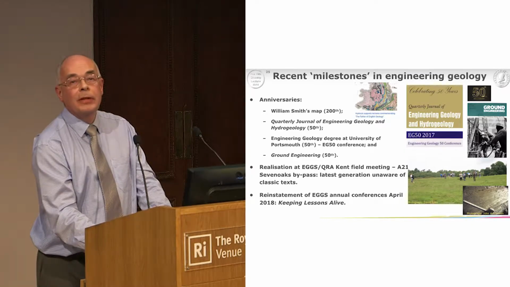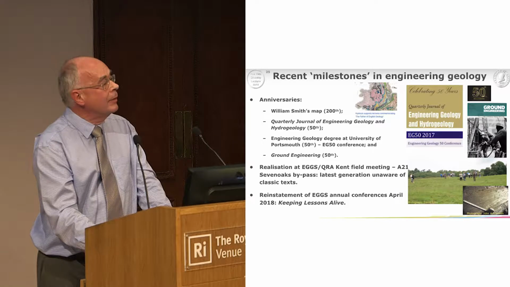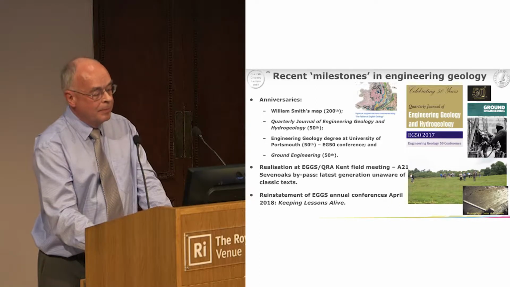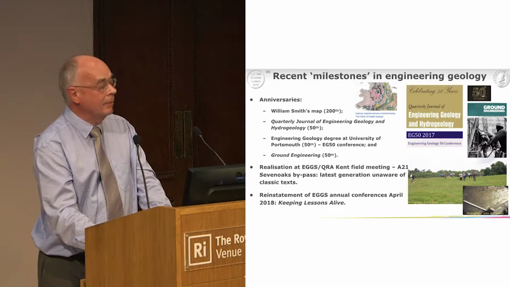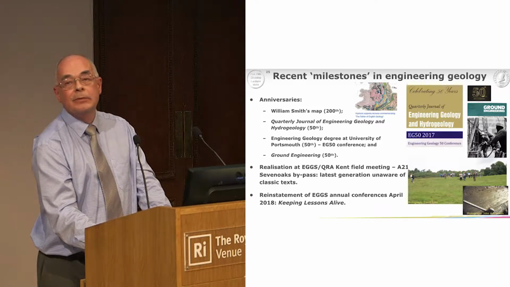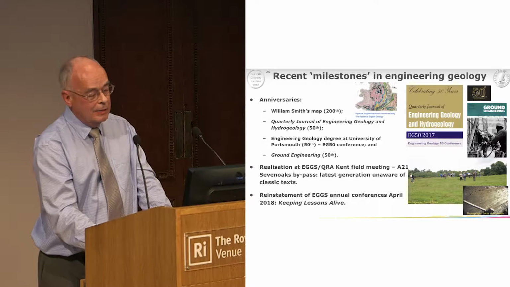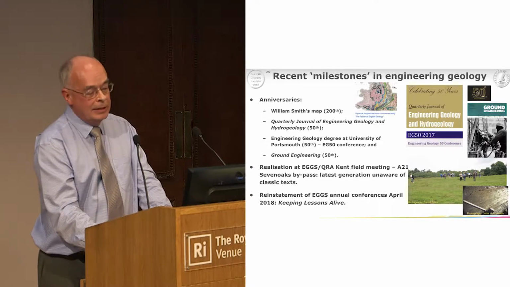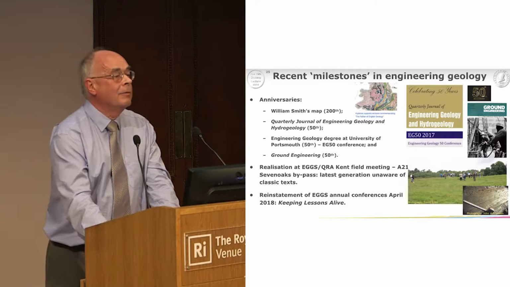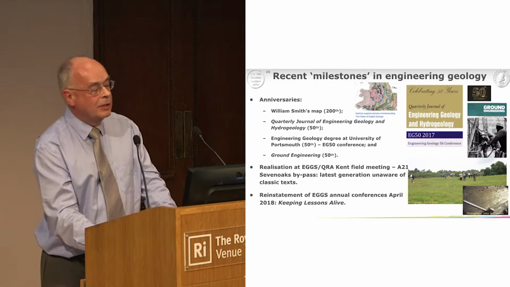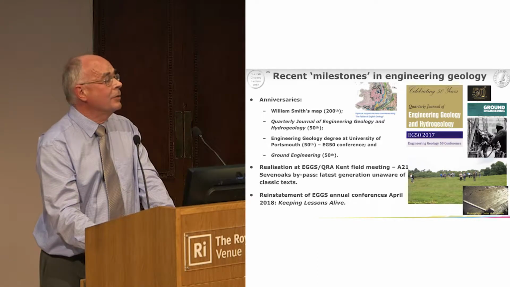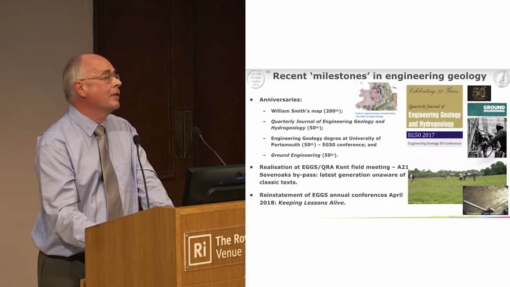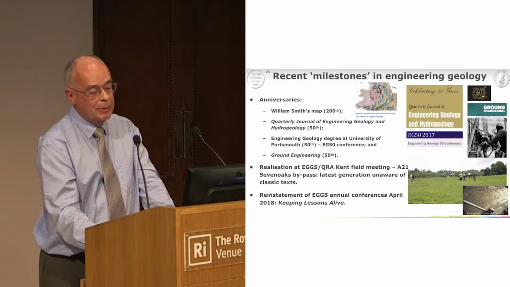And the picture on the bottom shows us on the engineering group Kent field trip. We're standing beside the A21 Sevenoaks bypass. And this is where in the 1960s it was realised that on shallow slopes, maybe 3 degrees, with relic shear surfaces, you can reactivate them when you start excavating, causing havoc for road construction. There's one of the shear surfaces at the bottom.